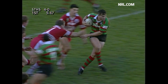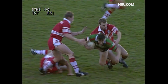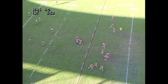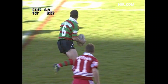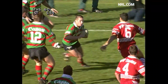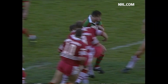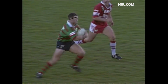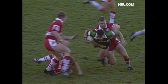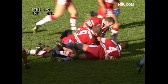And now Peter Stimson. Through the gap. They're on fire at the moment. That's a great run there from Francis. He bumped up over the 20-metre line. Just what they needed from the kickoff. O'Neill promotes it now. Francis. Have a look at this for a buster. Beautiful play there from Michael Francis. He beats a couple of feeble attempted tackles and did the right thing. Went down with the football there to quick play the ball, and they're on a roll, South.